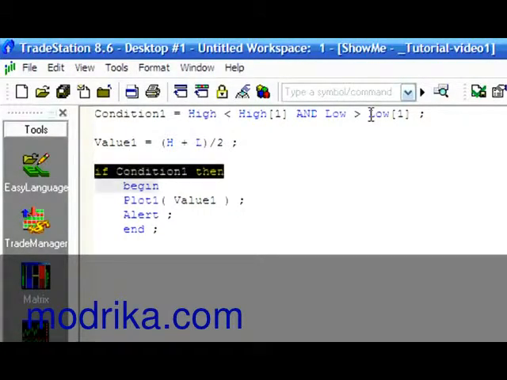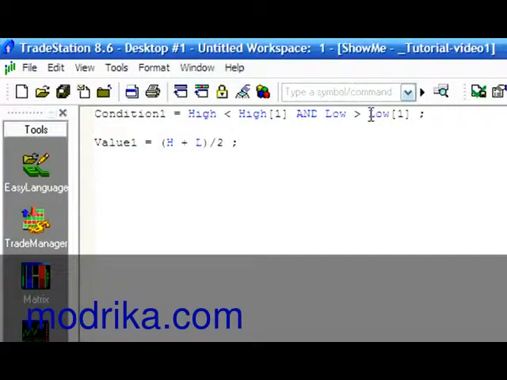And finally, we need to do the plot statement. So we're going to say if condition 1, that means if the high of this bar is less than the high of the previous bar and the low of this bar is greater than the low of the previous bar, then we want to plot the show me study.